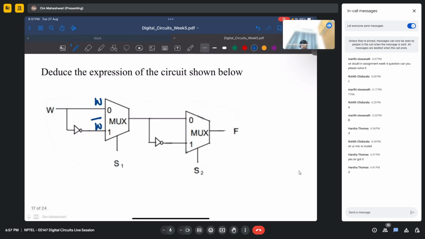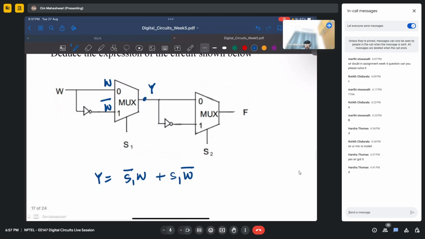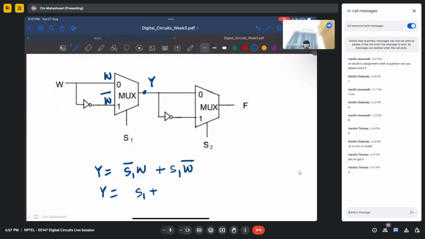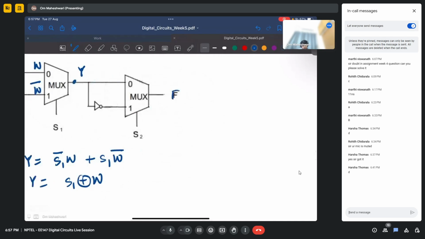So the output here, let's just call it Y. Y is S1 bar W plus S1 W bar, which is essentially Y is S1 XOR W, right? Now, what is S2? What is F?